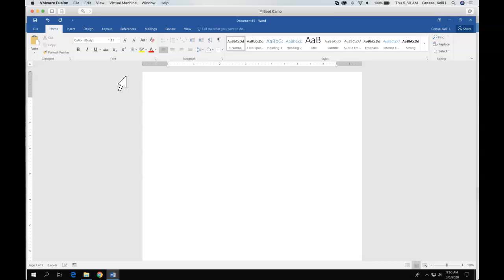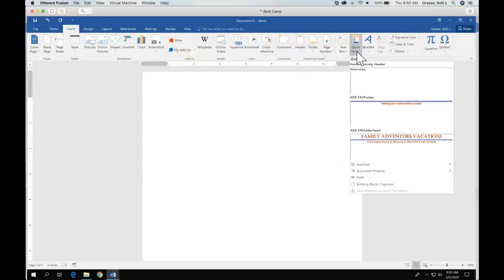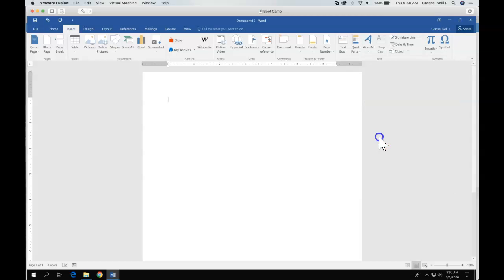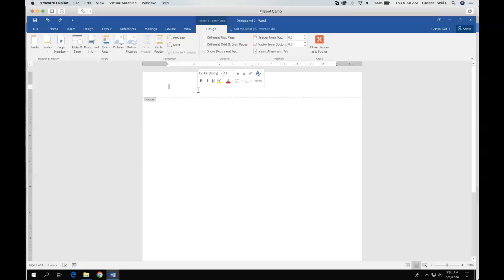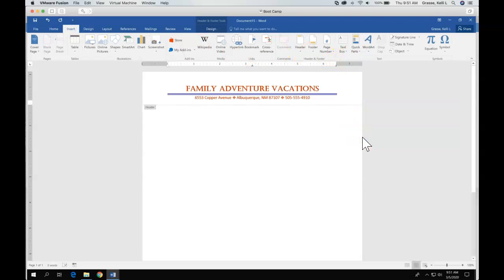But I wanted to make sure on just a couple things that you're understanding the templates. So first of all, I'm going to go to my Insert tab here and bring in a couple of the quick parts that we did last chapter. I'm going to bring in this letterhead quick part, and actually I'm going to undo that, already going off script here. I want this to actually be in the header. So I'm going to work in my header here. I'm going to go to Insert, Quick Parts, and bring this letterhead into my header. The reason I'm going over this is because you're going to do this in the homework.